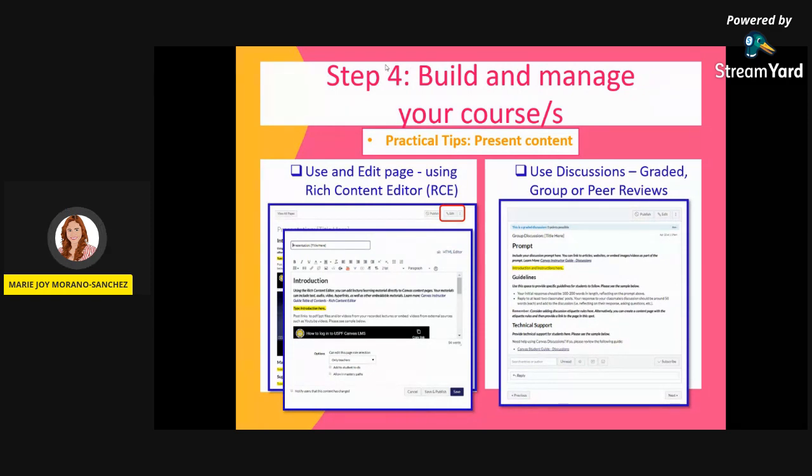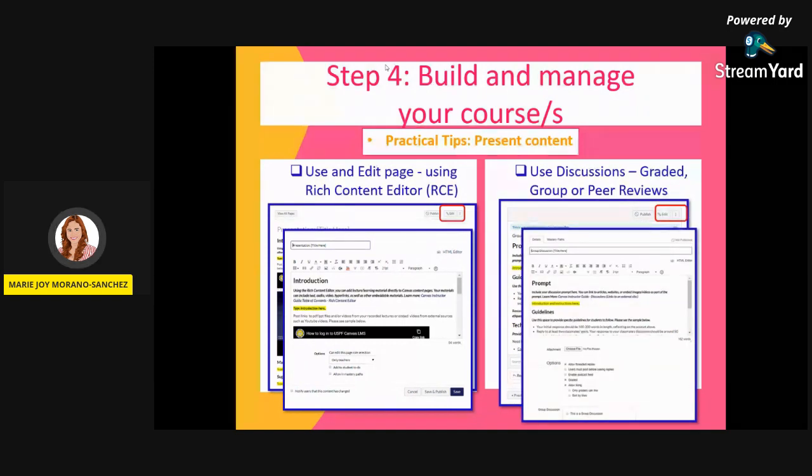So going back, you can use discussion. Discussions are also editable. Just make sure that when you do your group discussion, you set guidelines. And in that template, there is a technical support. Please do not delete the technical support, because this will guide your students on how to use discussion. If you want to edit or modify it, you click edit.